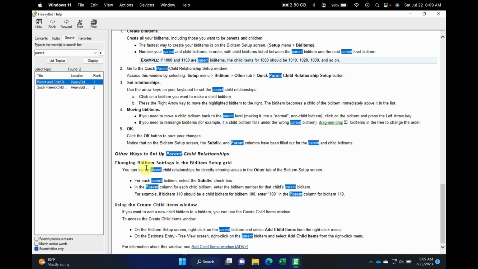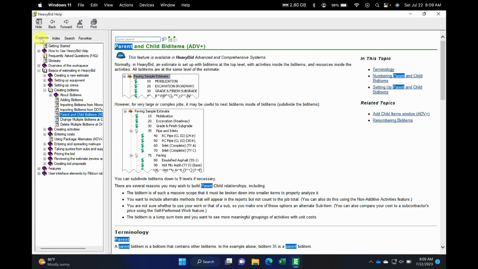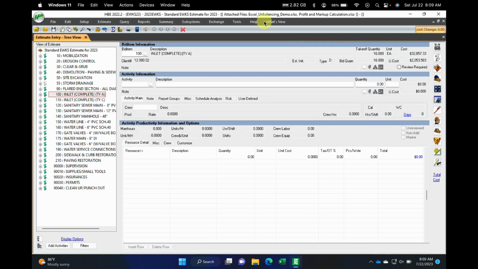And we're going to cover the other ways to set up a parent-child relationship inside HeavyBid, even though this particular help screen does not have that. The newest way, where we right-click inside of the tree view, came after this help.